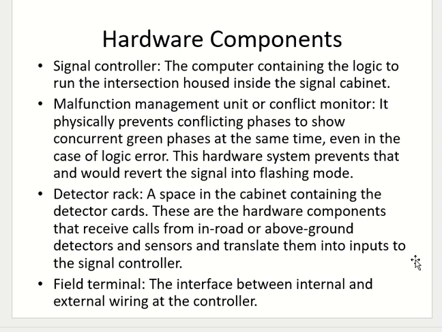So maybe, for example, there's a problem with one of the lights, it doesn't work, so you will not see that light. What will happen is you see green, and that's it, and you don't see anything else, the red light is not working. So the malfunction unit should then take over, and it will do what? It will block the regular function of the signal. It may switch off all the directions, or it may start flashing, so the drivers know the signal is not working.